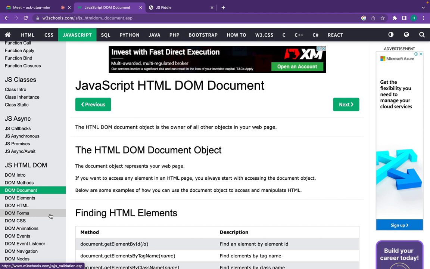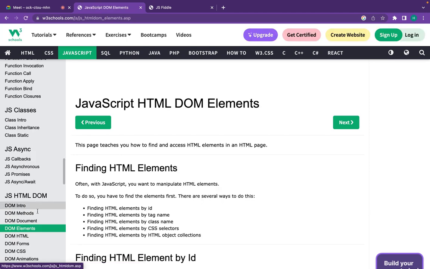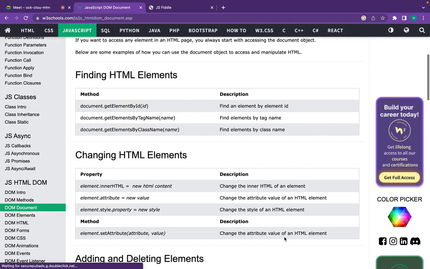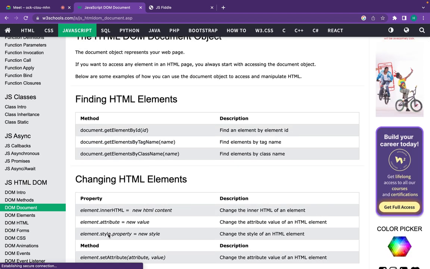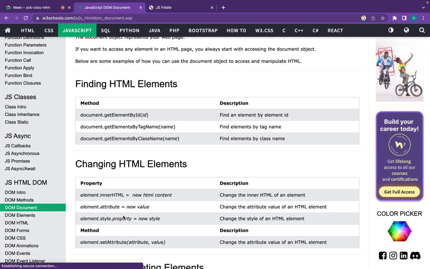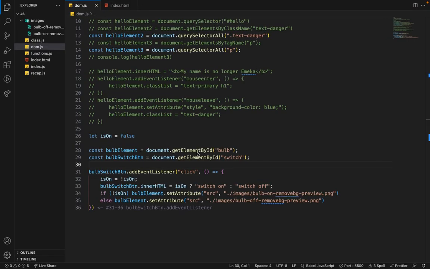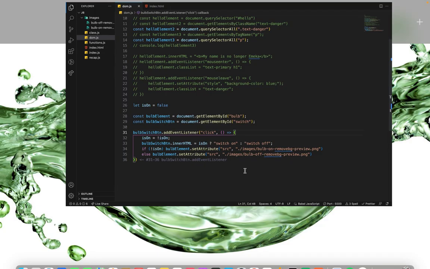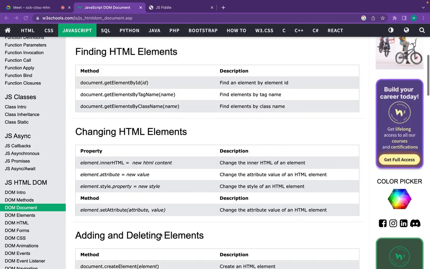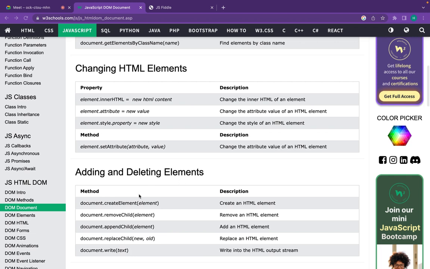And then what else do we need to look at? So document. Let's also look at some other things. Some of these properties like the innerHTML, the attributes, the style. Even outside the attributes, you can access style too. So element.style. I don't know why it wasn't suggesting it at that time. Yeah, see it here. I tried it and I couldn't see it. So you can also access the style aside from the attributes. You can set the attributes. I think you can also get the attributes.